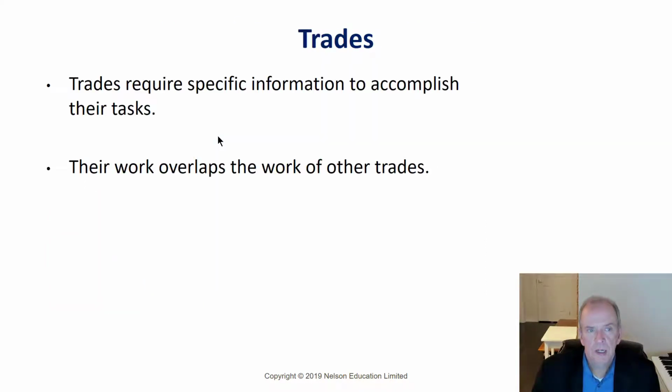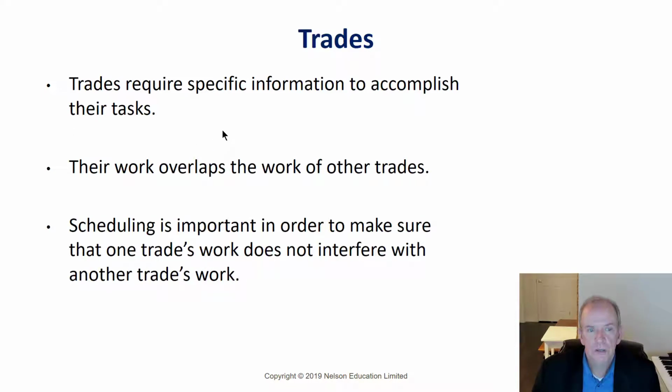So the trades require specific information, and they overlap. Their work crosses each other's. Ducts run, plumbing pipes run, and they get in each other's way. So you have to coordinate the duct runs with the plumbing runs so that there are no problems. Electrical wiring is a little bit easier to move around compared to the other two, but there are still concerns. You don't want the heating pipes located right above the service panel where all the electrical wiring is going to be coming down. So there are certain things that need to be coordinated to make sure there are no problems.